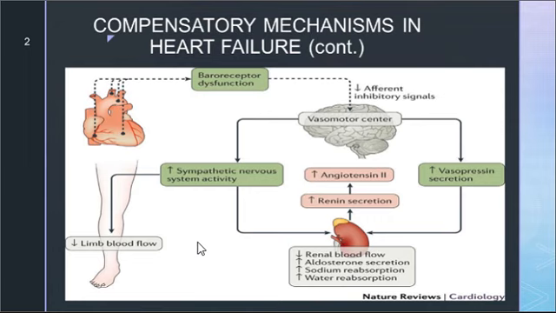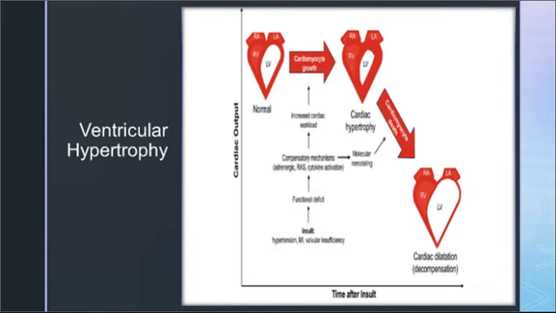Complications from this compensatory mechanism are actually increased heart work, renal vasoconstriction, decreased renal perfusion, and increased preload and afterload, leading to pulmonary congestion and more fluid retention. As it's not perfusing well, you have anaerobic metabolism and lactic acidosis. Also, you have a tachycardia and a decreased filling time, because if the heart's going faster, there's less time for the ventricle to fill, which worsens the symptoms. So the heart's attempt to help itself actually can worsen it.